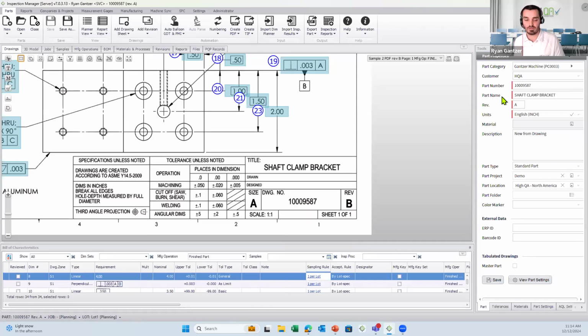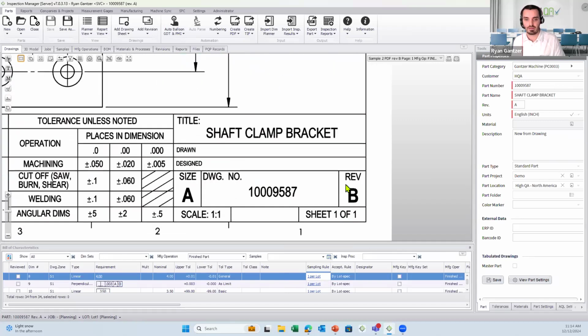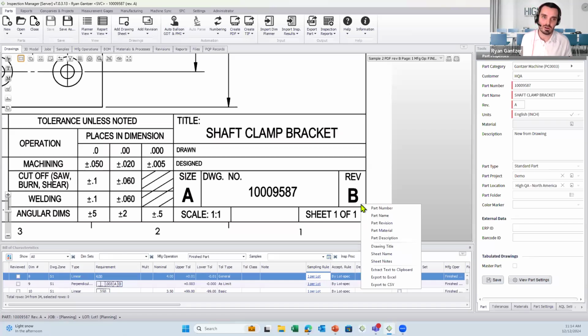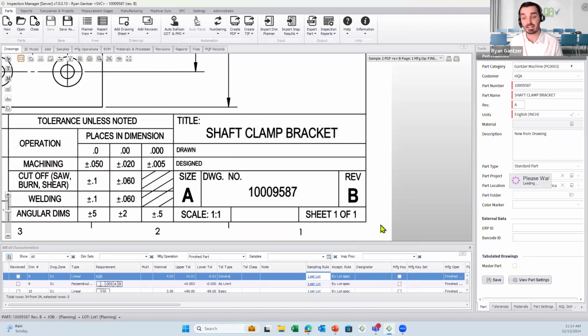Any form that we eventually are going to populate that requires a part name or part number is going to automatically be populated with these fields that I just extracted. This rev I like to also point out because it is a different size and style text. Our OCR is definitely our biggest claim to fame, being able to recognize things of different size and style. It's second to none, let's just say that. And at the end of the day, these are open text fields, so I could type this information in. But the goal of a system like this is to not have to do things like that.